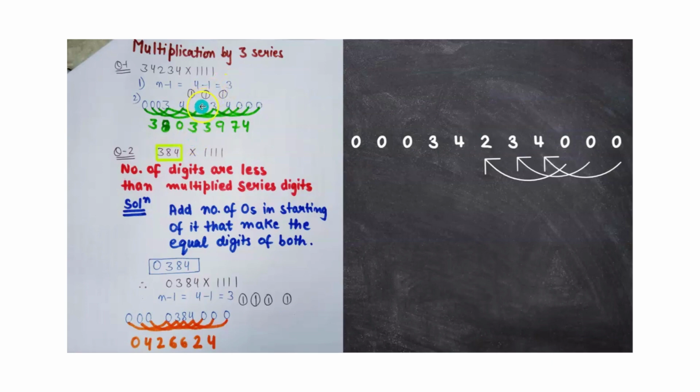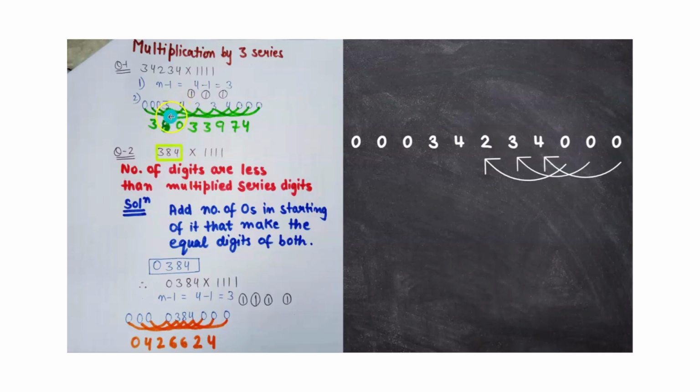Now start with this 2. 2 plus 4 plus 3 plus 0 will give you what? Will give you 7 plus 2 and 1, means that will give you 9 and 1 carry is here. Therefore 9 plus 1 will give you 10. So 0 as it is, 1 will be carry out. Now let's start grouping here from here.